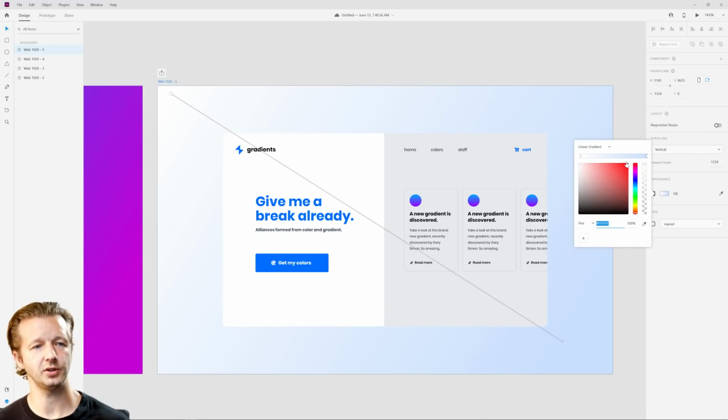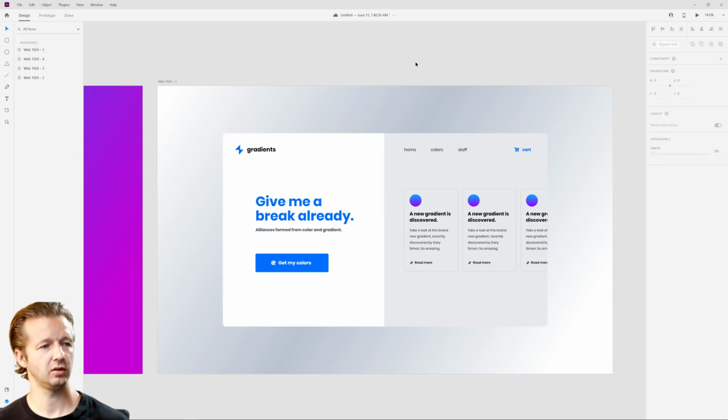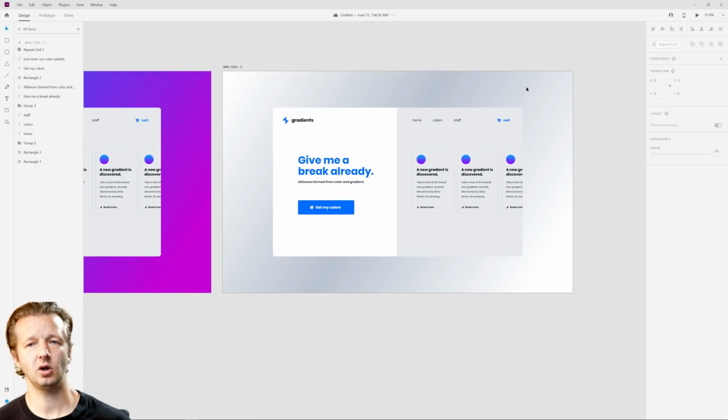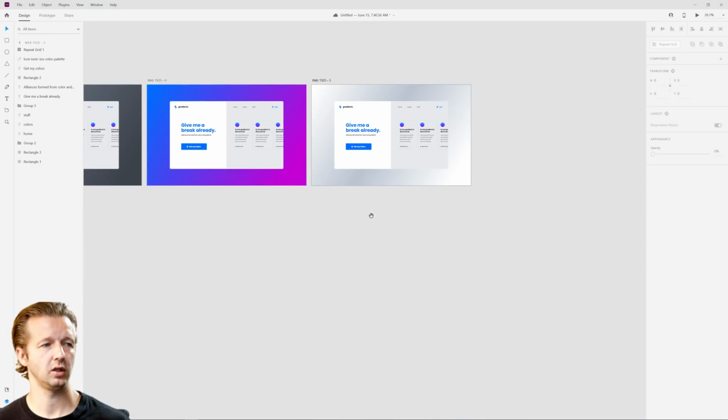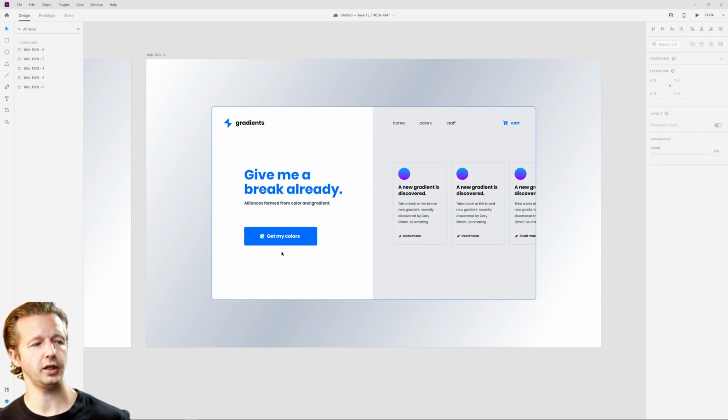You can add color stops in here. So if we take this one perhaps and move it to the middle, or we just place one here in the middle, and let's make this one maybe white. We'll take this middle one and maybe make it a little bit darker so that it contrasts well up here. This is potentially something you could do as well. So it's all about experimenting and ensuring that the contrast and the colors that are sitting next to each other complement each other and work well with each other. So that's one example. Now let's switch this up and start talking about other ways to use gradients.